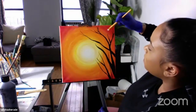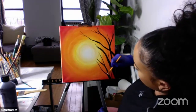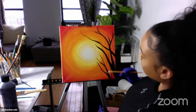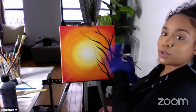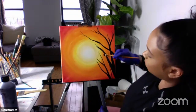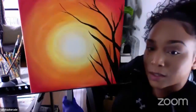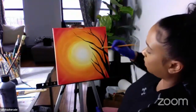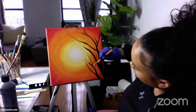Well, let's see what is going on here. Now, like I said, I'm gonna go over this black, but first I'm just putting it down. It looks opaque, but when I go up real close, it's not. It's a little spotty. But that's okay. This painting takes time.